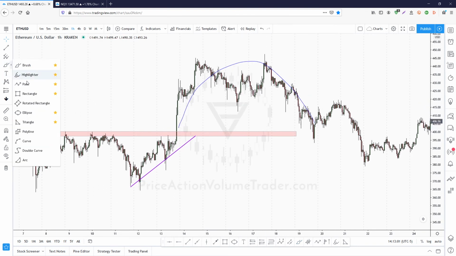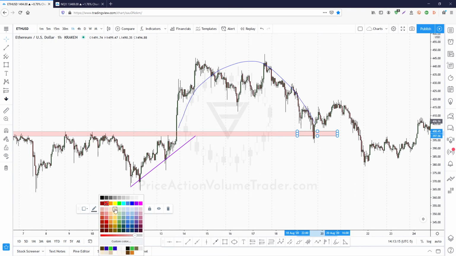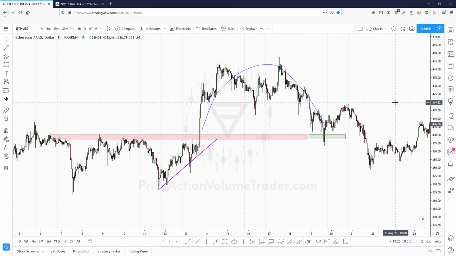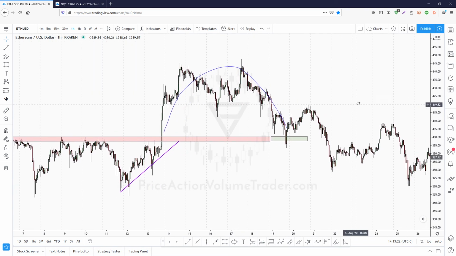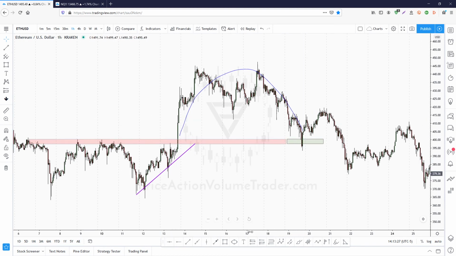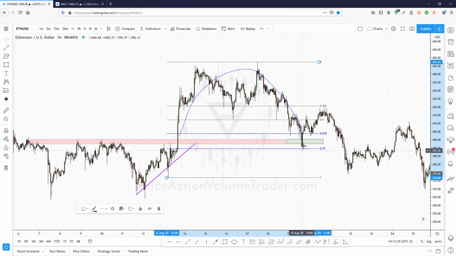And if we do the block here, we can see how we have a bounce off of it, and we go up. In this case, let's even do the Fibonacci again, just to see for confluence where it landed. So this one went deeper.